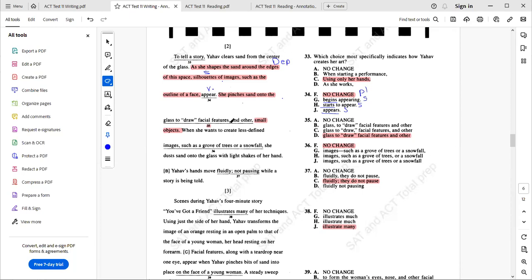No, here is going to be a big problem. Because why these commas? Why? If we put and other between two commas, so it's not essential, and it's essential. If we're going to say glass, then comma, to draw facial features and other, that means she pinches sand onto the glass. Till here, it's important. From to till object is not essential. No, also. It's important to explain why. Glass to draw, then facial features. It's not essential. Then other. No, also there's a problem. But if you look here, all of them are essential. She pinches sand onto the glass to draw facial features and other small objects. So here it's like X, Y, and Z. I'm sorry. Y and Z. Where is Y and Z? Here is Y and here is Z.